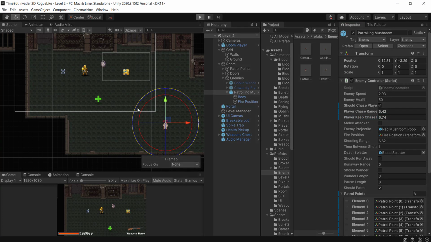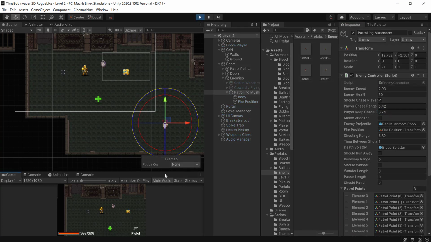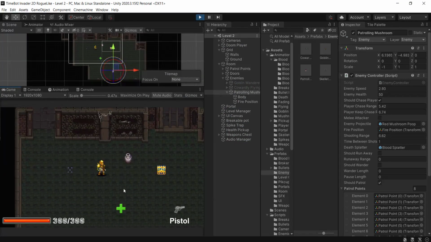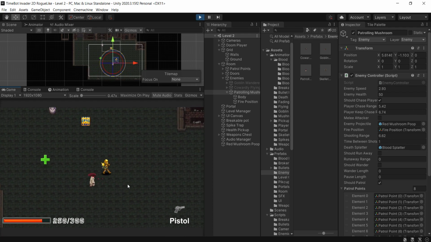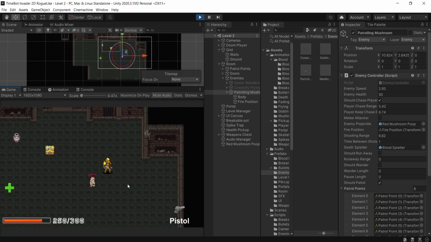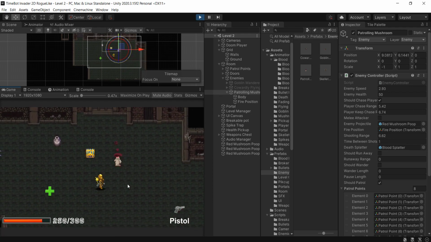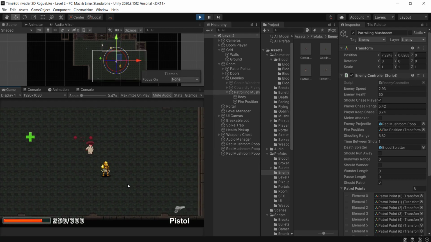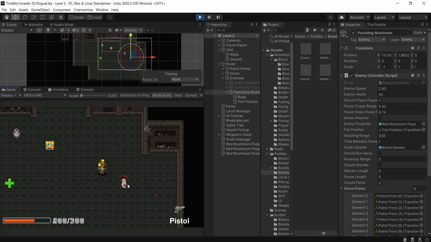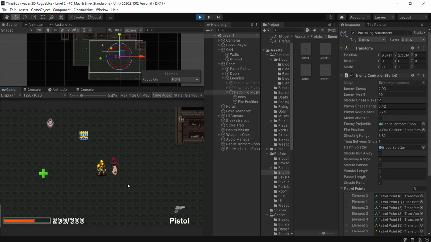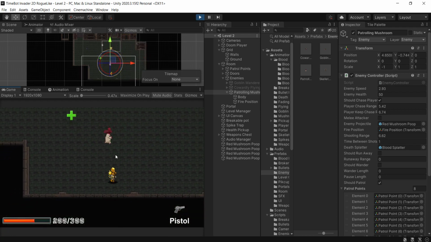Let's run the game. Let's try to have him chase us. So let's make the game window bigger. So we walk around, we stand next to him. There we go. You can see he starts chasing us and shooting the little balls at us. For some reason, they are not shooting correctly, I feel. Something is definitely wrong with the balls. Maybe. I don't know. Let's see. Yeah, of course, there is something definitely wrong with the balls.